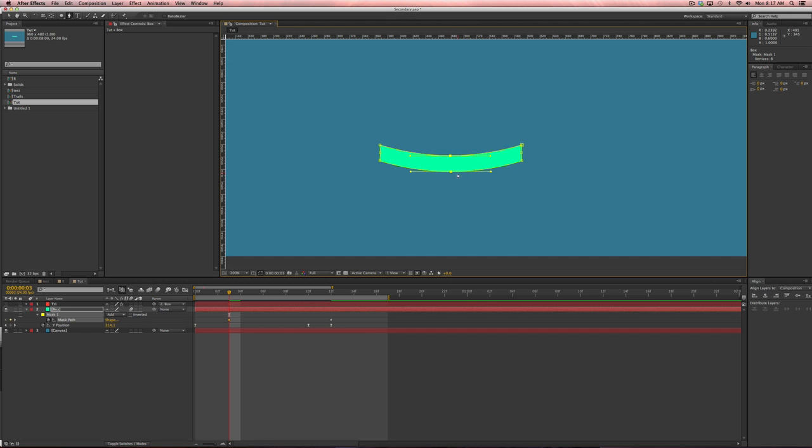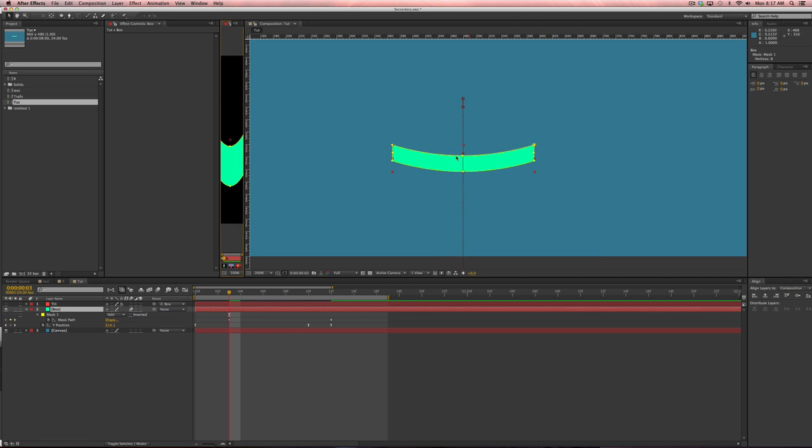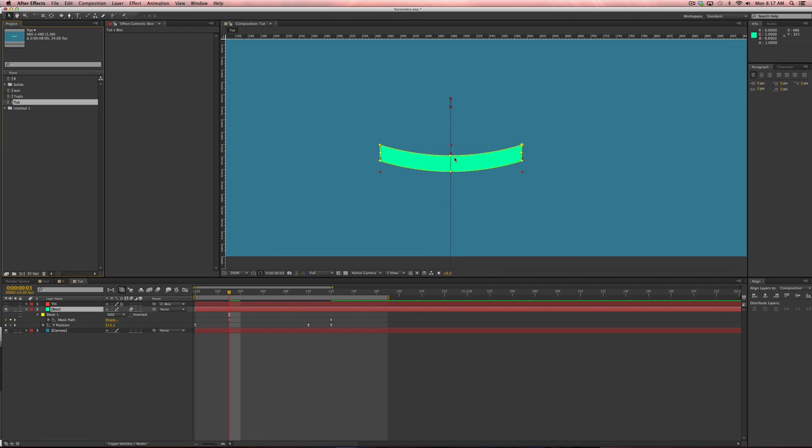So let's just take a look at that. That actually looks okay. What I like to do is adjust the, if you think of this as the outside of the shape, and this would be the inside of the shape, this point here, the inside, I would tuck these in just a little bit.